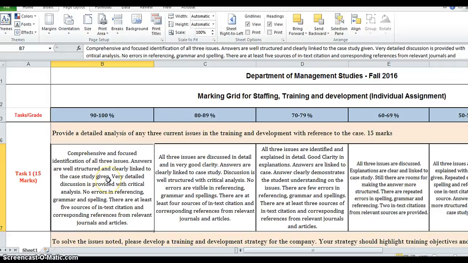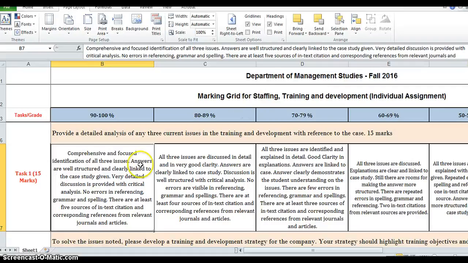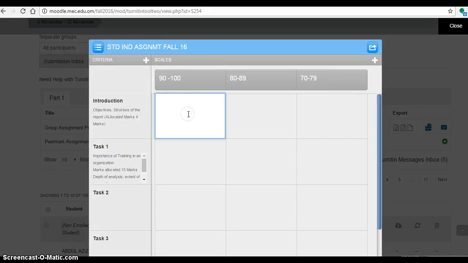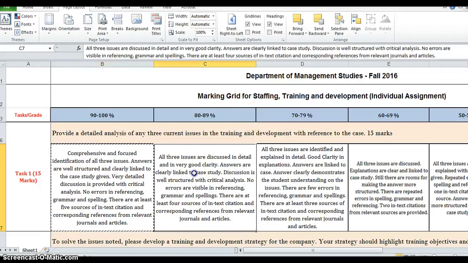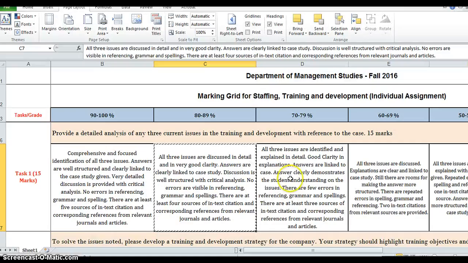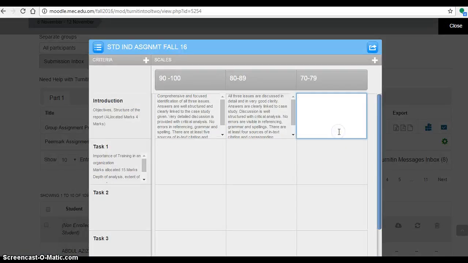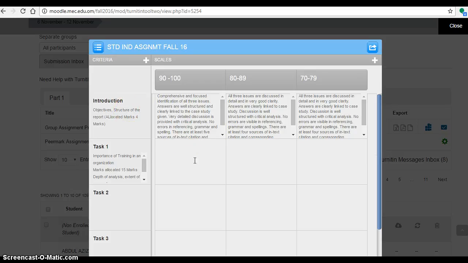So what you can do is, once you have set the ranges in your marking rubric here, these are the ranges that you have set, then you will be doing 70 to 79 and all these things. Then you copy this particular part and you can paste here. So similarly, this one, copy here, paste. So copy and paste here. For example, this is for the introduction generally.